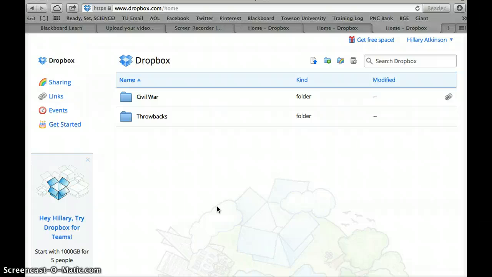It is also really nice if you need to share folders or documents, like I said earlier. If you're working on a group project and you need to share pictures or documents, you can just make one folder and you can share that folder with the other people in your group, and everyone can see everything in the folder. And the other thing you can do is submit work to teachers. If you share a folder with your teacher, they can get on it and then look and see your paper and grade it from there. So that's about it, and I hope you enjoy using Dropbox.